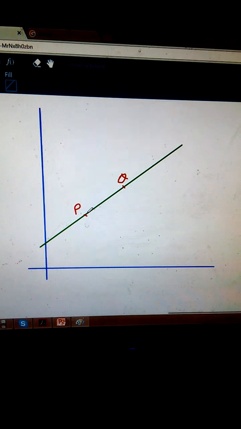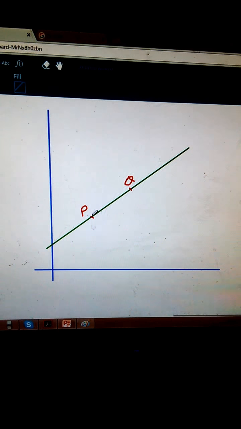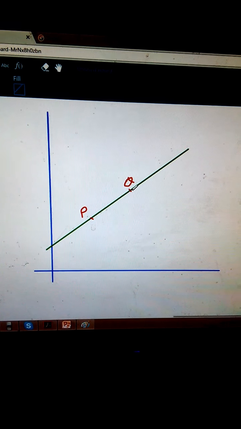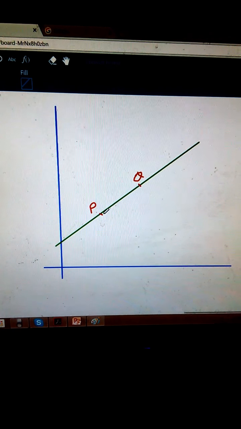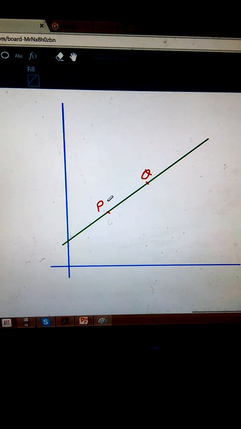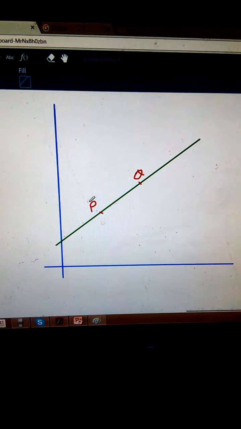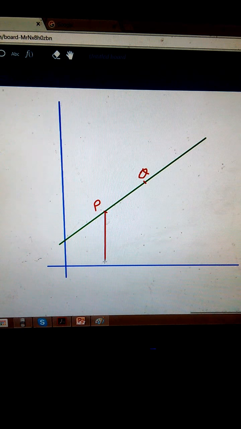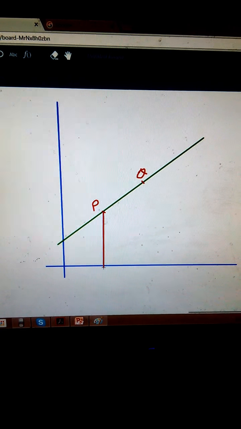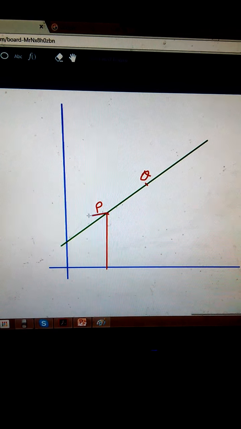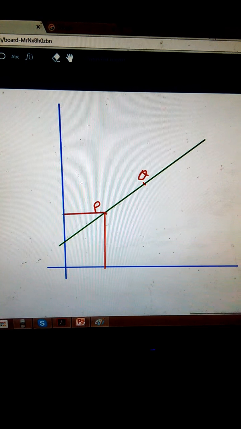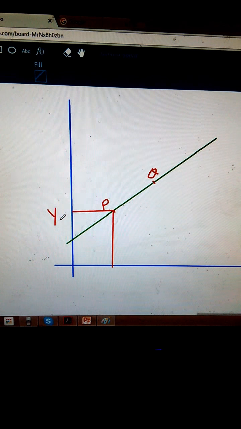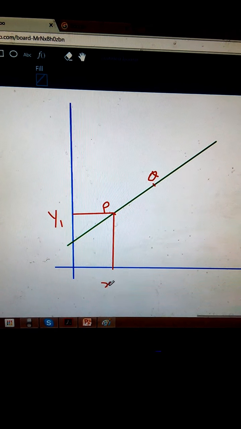Okay, so what is said to be the inclination, how you're going to calculate the inclination or slope of this line. Okay, so you can understand in a way that let us write down the coordinates of this point, and you can understand it in a way that this point is having your x coordinate over here and your y coordinate over here. Okay, for example, this is your y1 and this is your x1.